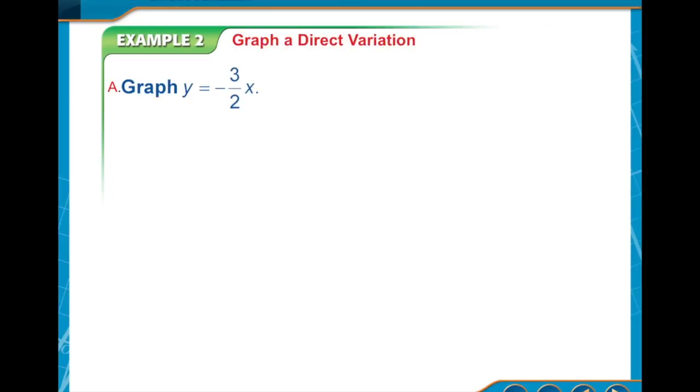Okay, so 2A. Now we're looking at a little bit different of a problem. This time we want to work on, given the equation, draw a picture. We want to graph it. And we can graph these no biggie because we're already given a point that we know it goes through. Since this is what we call direct variation, meaning it's going to go through the origin, there's no number here. You can imagine it's just plus 0. There's no number here. So it's going to go through the origin. So that's already giving us the point (0, 0) that we know our line is going to go through. So that makes us already have a starting point to graph.